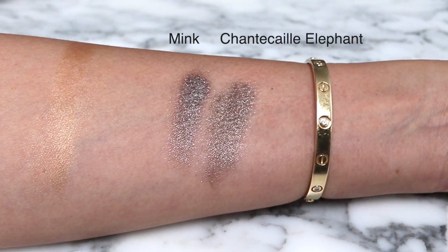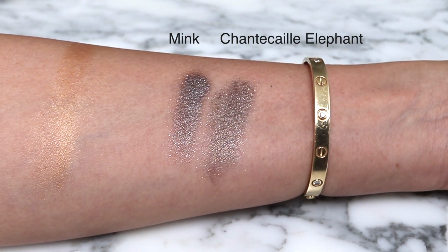But I love this shade too. It's nice and neutral. Like I said, it reminds me a little bit of Elephant, so I will swatch those two next to each other. I haven't seen it yet myself, but I'll show you a swatch.